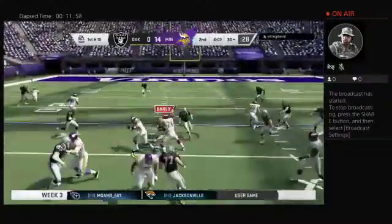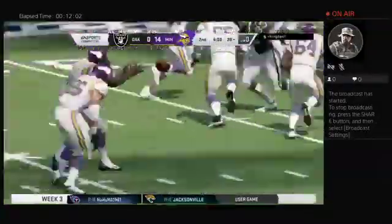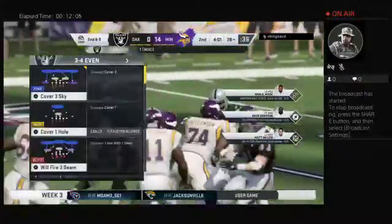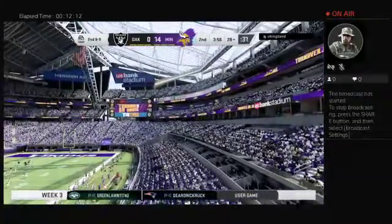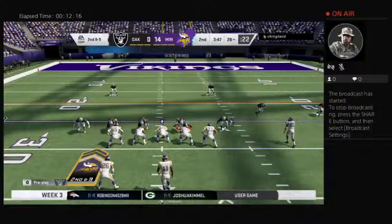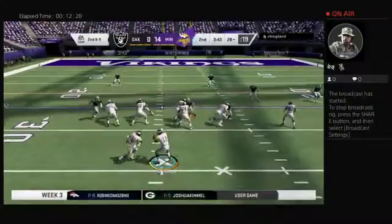A give to Smith out of the gun. Might have gotten this one down to the 28, and that's all. Credit him with a 1-yard gain there to make it 2nd and 9. They tried a quick hitter inside, but that one was swallowed up, because what they're hoping is those big defensive linemen will take the bait and move laterally and open up a crease that they can run through. Didn't happen on that play.